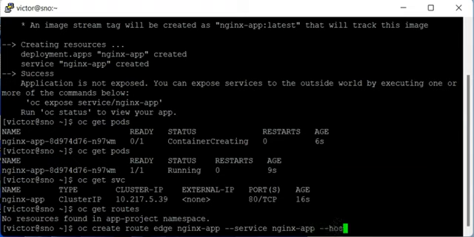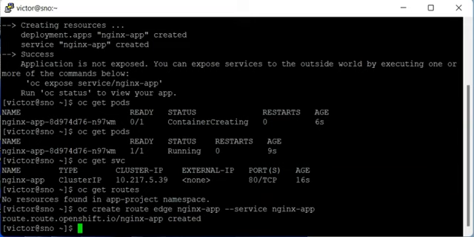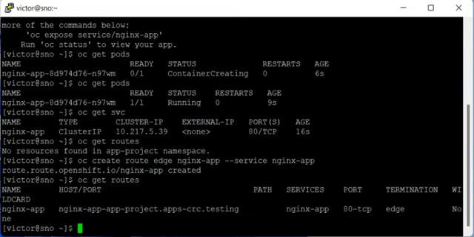If you wish, you can specify a host name, but I'm not going to do that. I'm going to create this route, and now you can see that the route has been created. If I say oc get route, you can see that we have the route created as nginx-app, and you can see the termination type, which is edge.